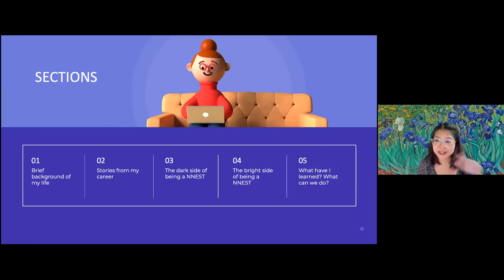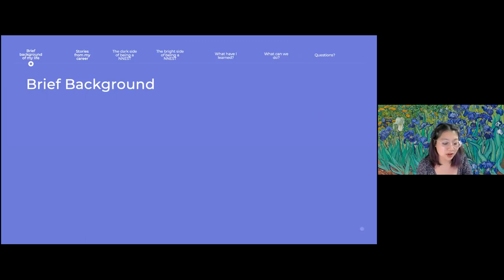So these are the five sections that I'll be talking about today. I'm going to start by giving you all a brief introduction of myself. All the stuff that Jackson has talked about in his presentation is very similar to the experiences that I will be talking about as well. I will probably have some unique bits in there because I'm a woman, I'm from Burma, and I'm what people would consider to be a non-native English speaker teacher, and my experiences in Thailand have been very different, but in a way similar also.